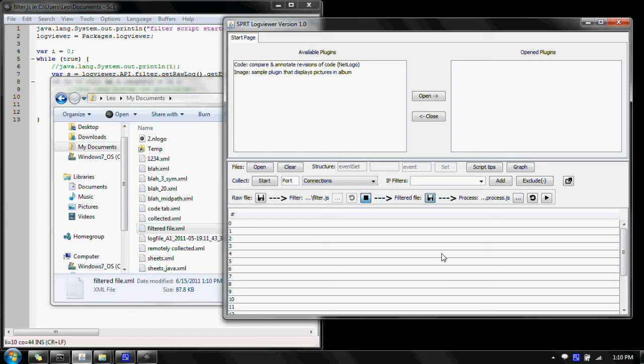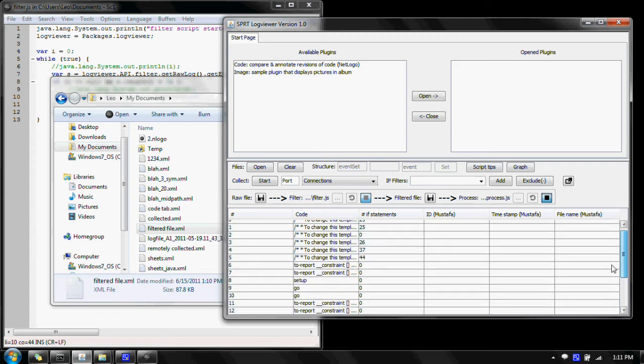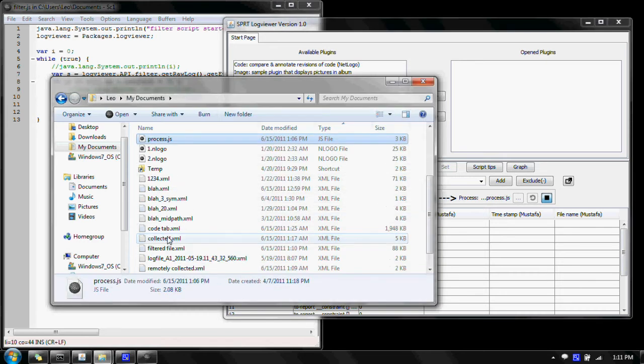Now, it'd be pretty boring if all you could do was filter files, but there's also things you can do with the files through what's called a process script. It's called process because I called it data processing. I refer to data processing as doing things with the data. So the process script is the one that you do things to the data with. In this case, if we run the process script, this time we see that all the events have code in them. And this particular process script looks like this.